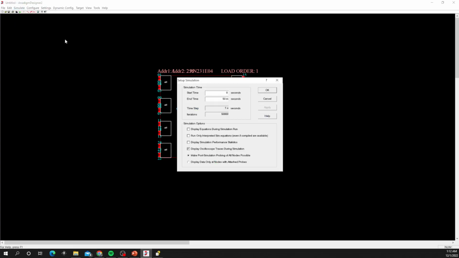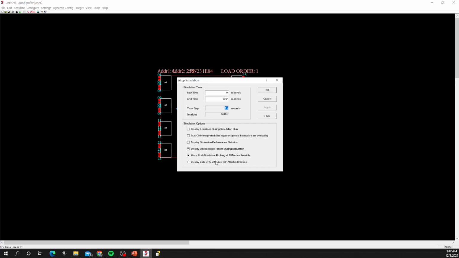Set up simulation from here, from simulate, and I already set it up. So we chose 15 milliseconds. You can choose any other duration of time as you wish. But here in the simulator, FPAA has its own limitation. So if you would like to simulate your circuit, you are not able to change the time step. It's fixed.